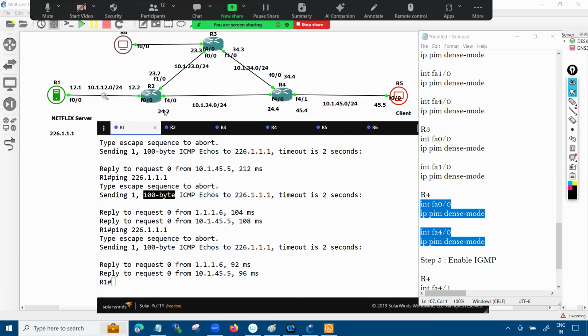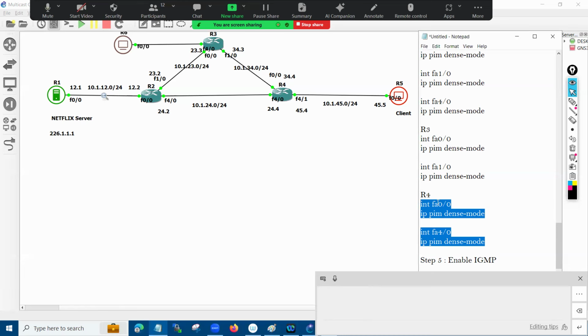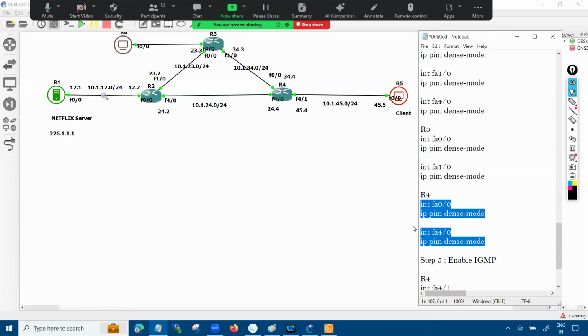Anyone has a question in multicasting, guys? Okay, apart from this, we have lots of things in multicasting, huge thing. Like you can do multicasting over MPLS. You can do multicasting over GRE as well, or DMVPN as well. You can secure the multicast traffic with the help of IPsec as well. For example, your service provider does not support multicasting, and your client, take example, this is the service provider, right? That does not support multicasting.